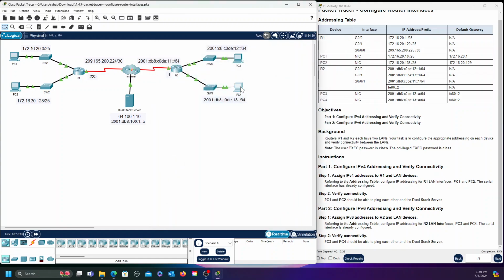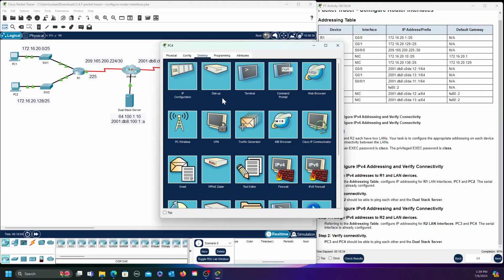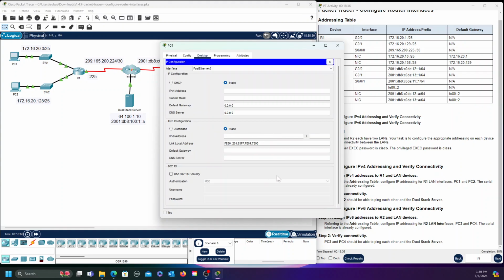Close this one. Go to PC4, desktop, IPv6 configuration, and let's do 2001:db8:c0de:13::a.